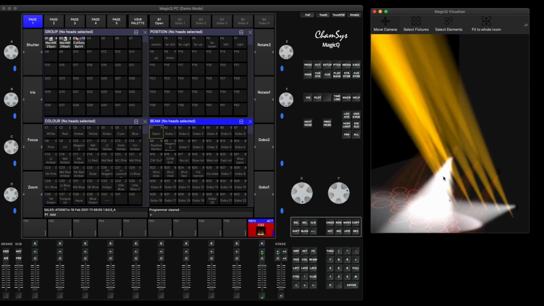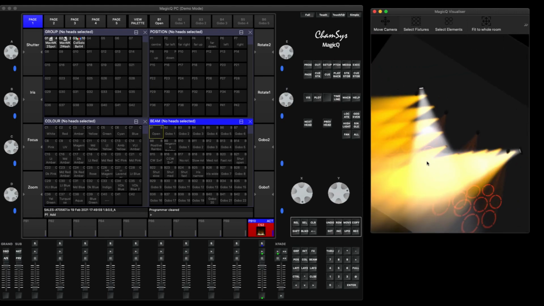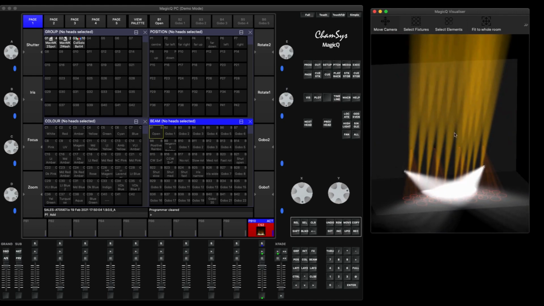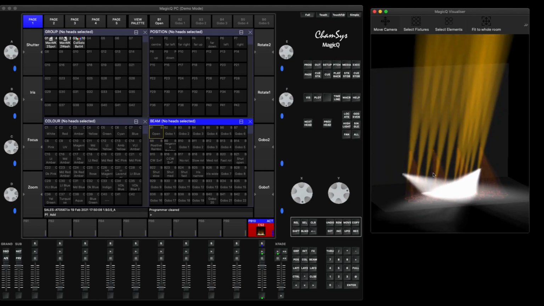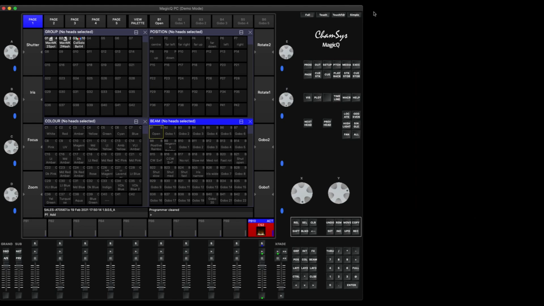So I don't have everything. I don't have some of the truss. I might need to add some truss in there or something like that. But as far as the X, Y, and Z positions of my lights and where they are in space, everything is in the same space as it was in Capture as well. So now I can just add in some truss and some other items if I want to. And I have both my MagicQ visualizer and my Capture visualizer that both work.